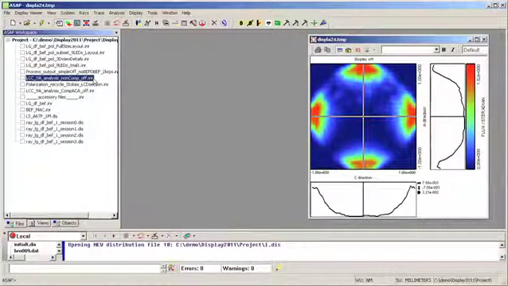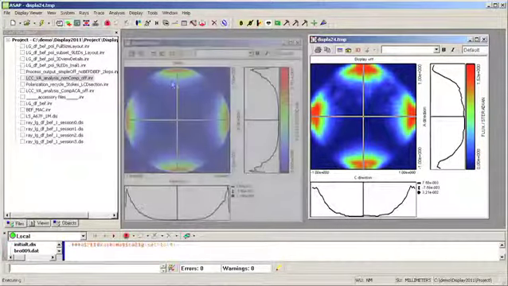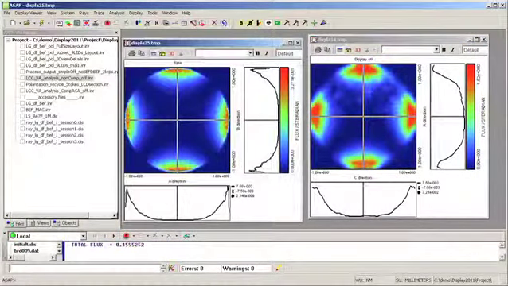So let me just run this very quickly. It doesn't take very long. And here's the result, which is essentially a nearly theoretical result for the vertically aligned cell in just a cone of isotropic light.